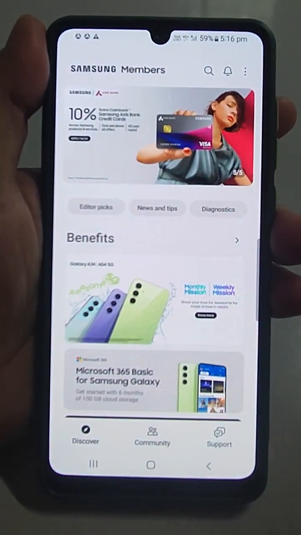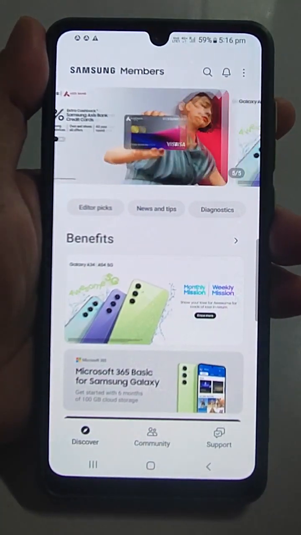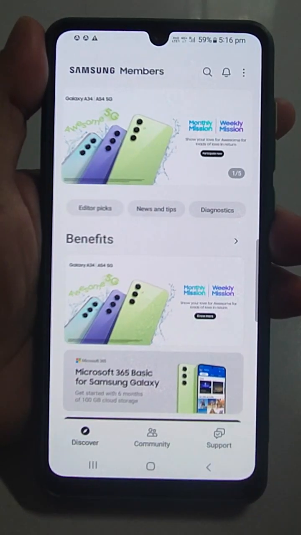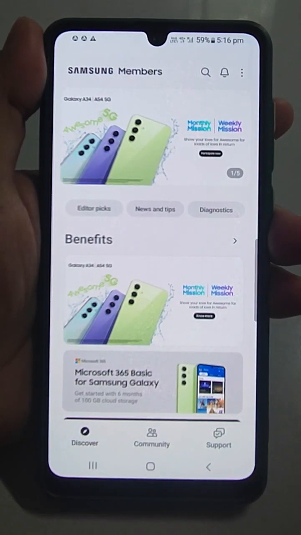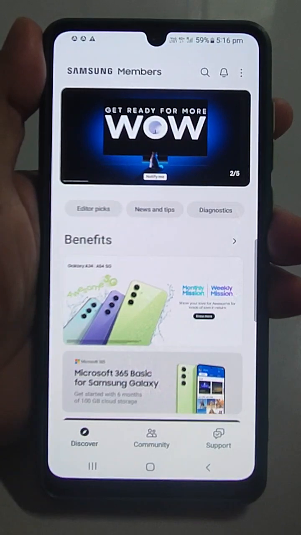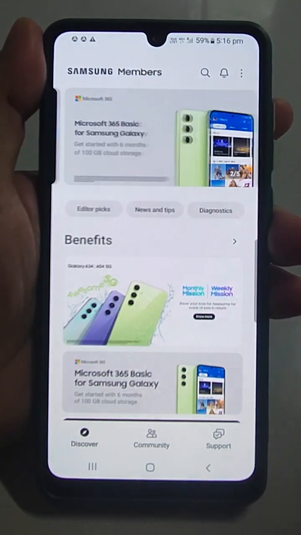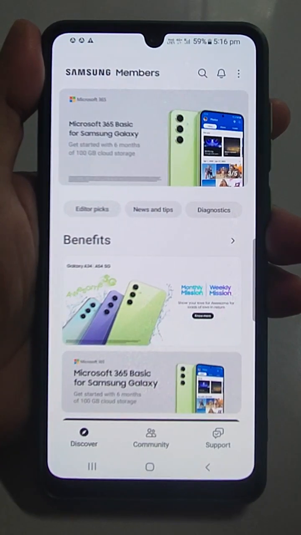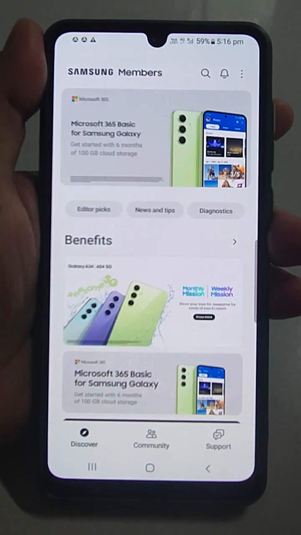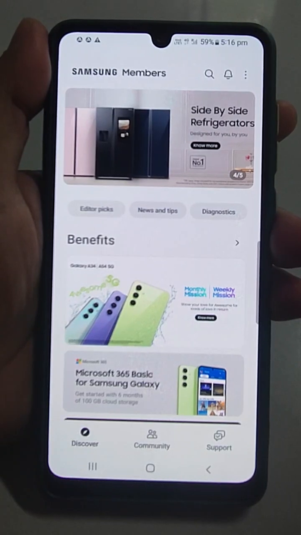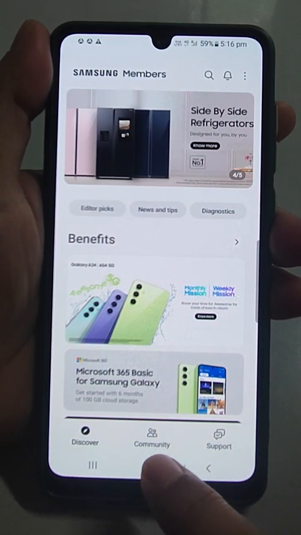This Samsung Members app is a great place to get the latest news, tips and support from Samsung. You can also send questions and reports to the Samsung team and help them improve their products. There is also a community guideline.